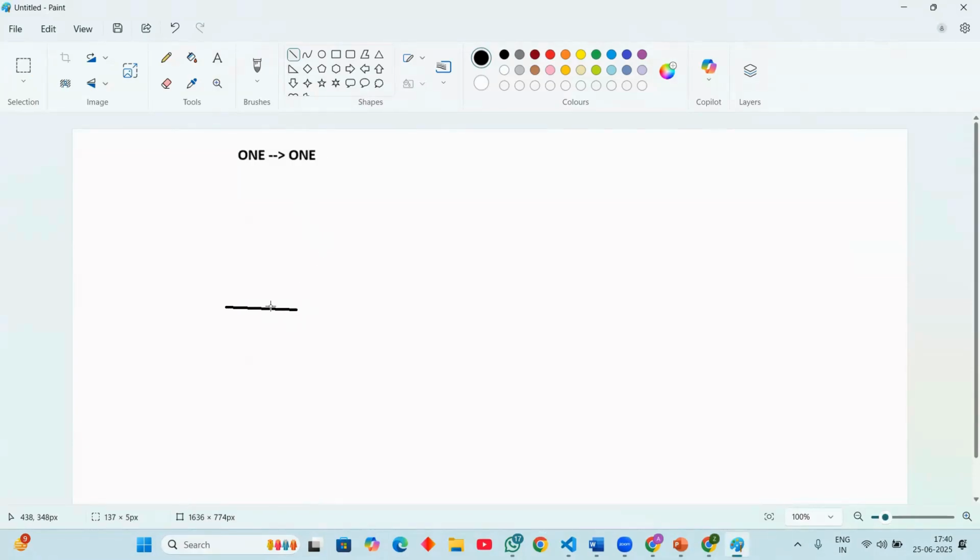From the one to one, I am designing one layer of data. So I'm drawing a neural network of one to one. It's better to visualize one to one.